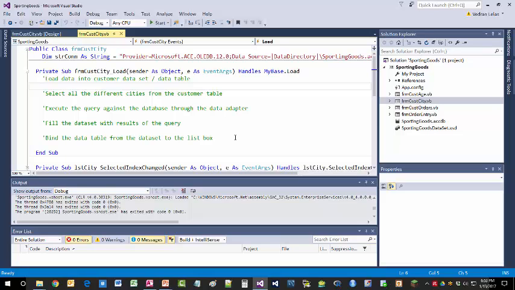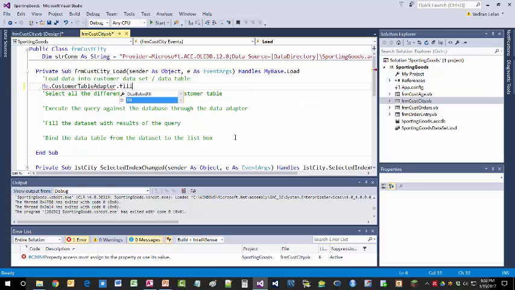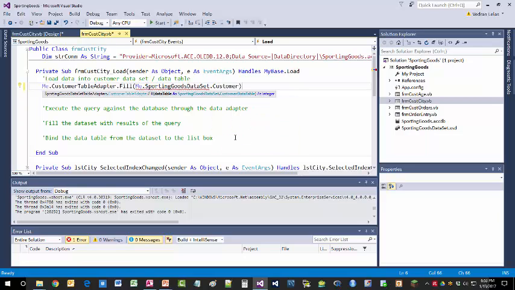So we're going to load data into the customer data table from the adapter by typing Me dot, and we'll pick the customer table adapter right here, dot Fill, open parenthesis, Me dot, and then we'll find the sporting goods data set and the customer table. Or you could have just gone to the load event of the FRM cust stage and copy pasted this line, since it's exactly the same.